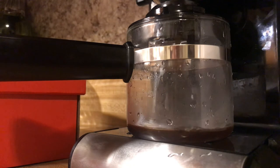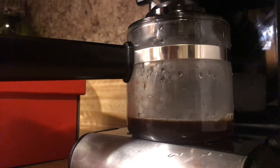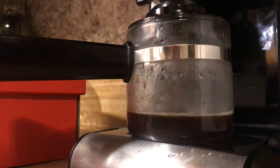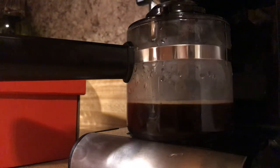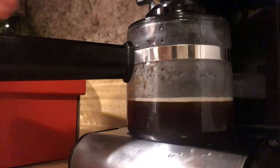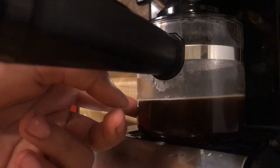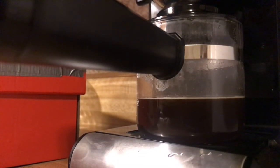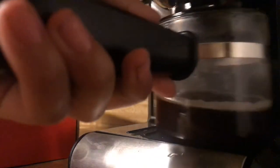Oh! Guys. Should I put it on steam now? It smells like coffee. It smells so good. I'm not gonna switch it to steam until it gets done. That's hot. Alright, it's done. Now I'm gonna switch to steam and see what that does. I think it just lets out all the extra air and stuff. I just did that.